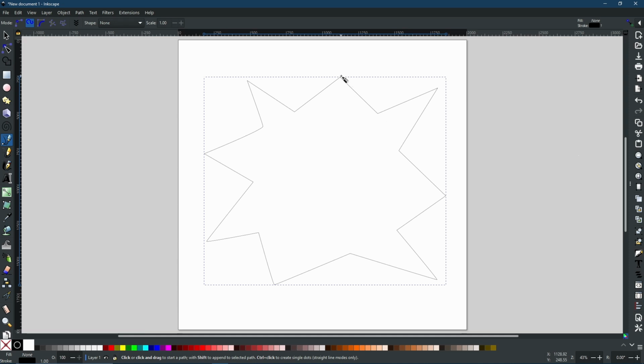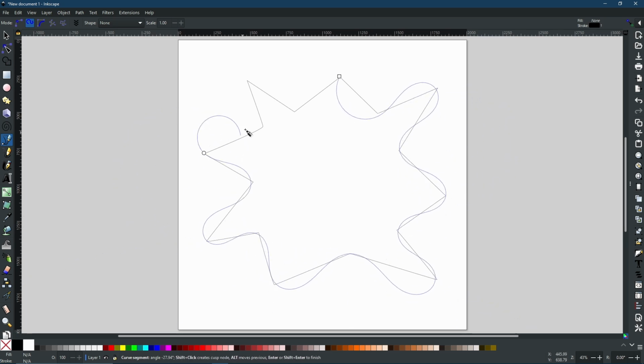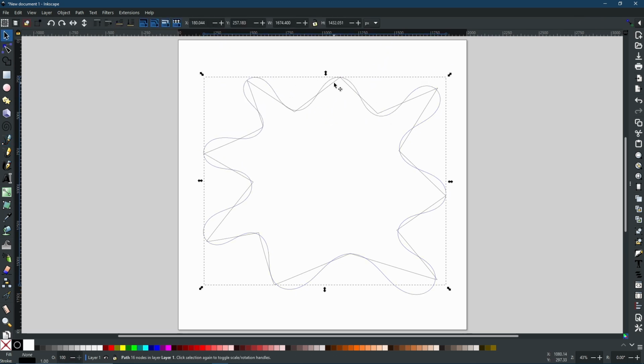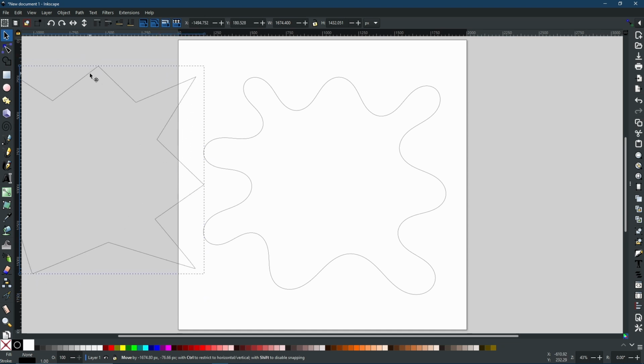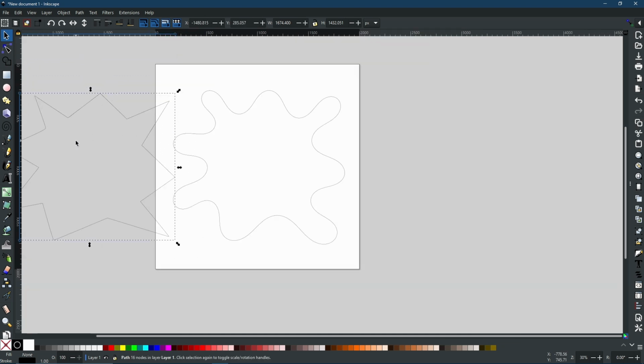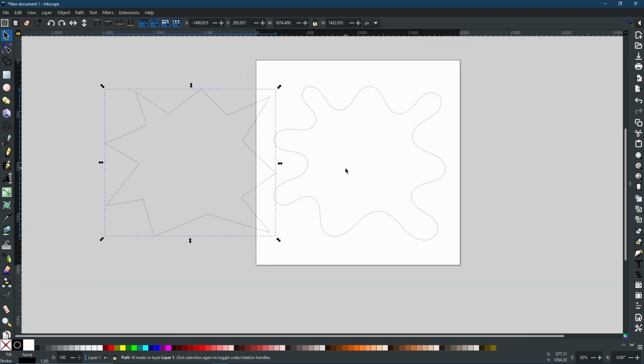So if I show you over the top of this one, I'm just following the same path but as you can see now, if we just grab this other piece and pull it away, it's exactly the same shape, except this one was created with no straight lines. Every single line is curved, and this is the effect that you will get.